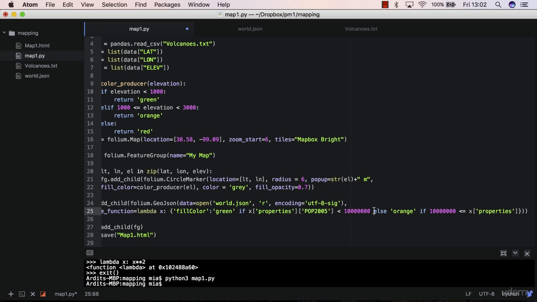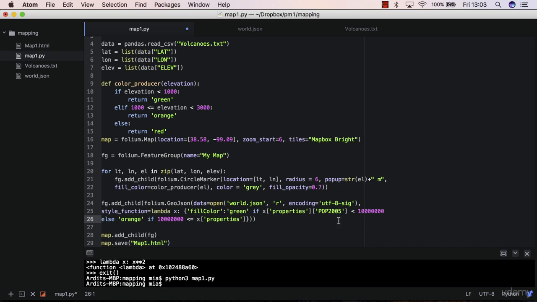Do the same thing here. Properties. Actually, you can break the code in here. So properties pop 2005, and let's put here 20 million. So these are just arbitrary numbers.